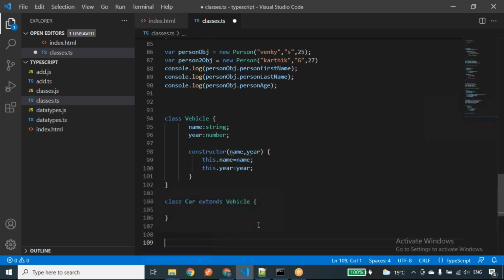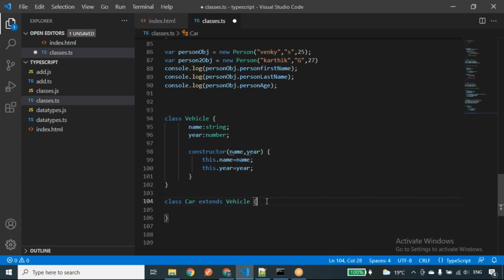If you want to achieve inheritance, I'm going to define one more class called car, which will extend, as we have discussed, the properties and methods from its parent class. That's why I have given class car extends the vehicle class. I just want to access these two values, name and year, so I have written extends vehicle.